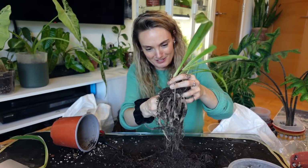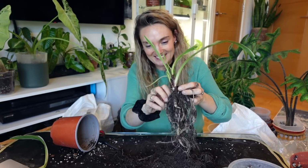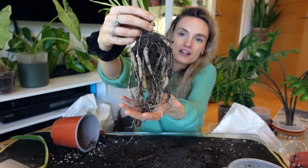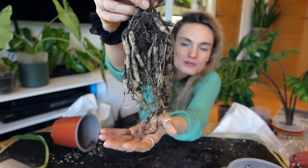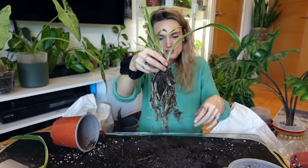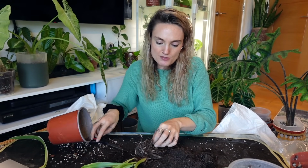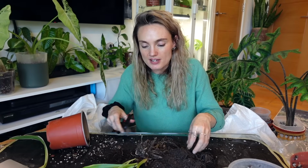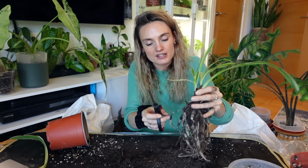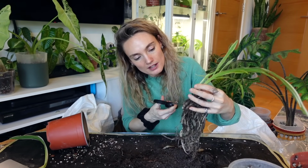Also, these roots are really weird. They kind of go from thin to thick. You see, it's almost like an octopus. So I'm going to give some of these roots a little prune back, just because I've now got a very small plant here and it does not need such a hefty root system.